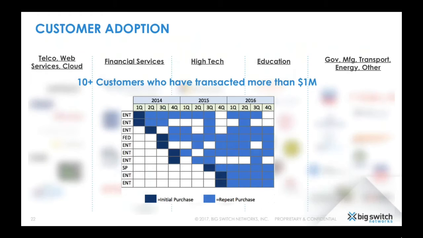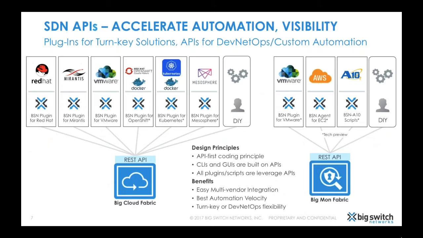Now, key to this architecturally is not just SDN, but the way we think about the user experience. It's the way we think about integrations. And a very important part of that is our API-first coding principle, right? So everything is about our REST API and having that go northbound. If you look at it today, and this is not what many traditional vendors do, things such as our CLI and our GUIs are built on top of the API, right? And that also allows for portability with respect to platforms and integrations.